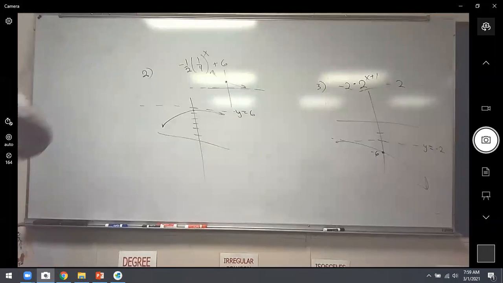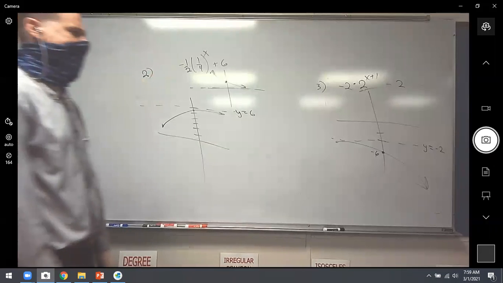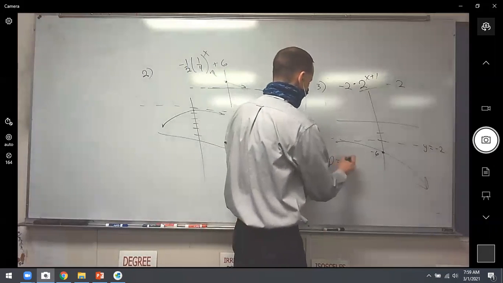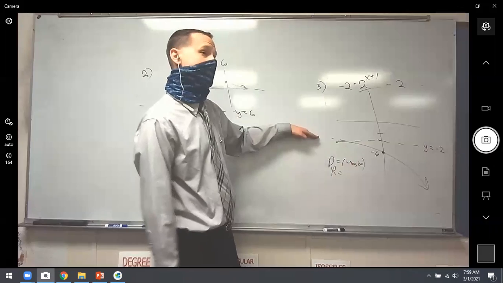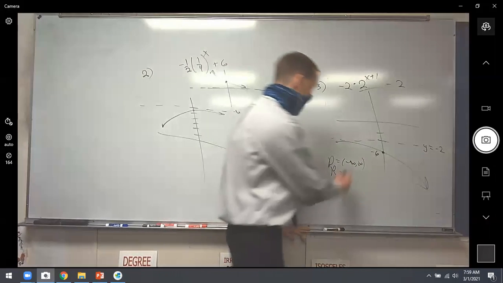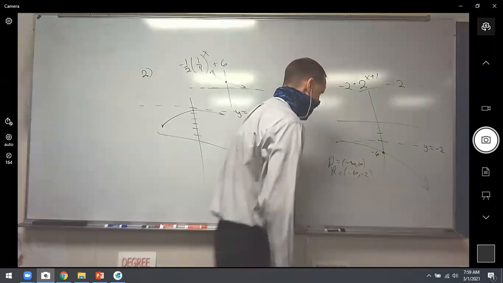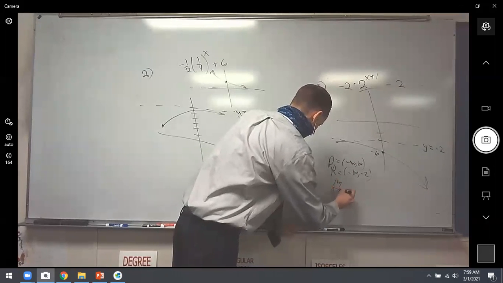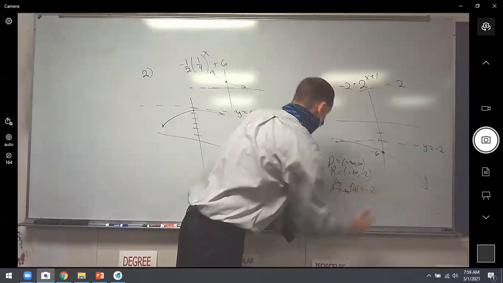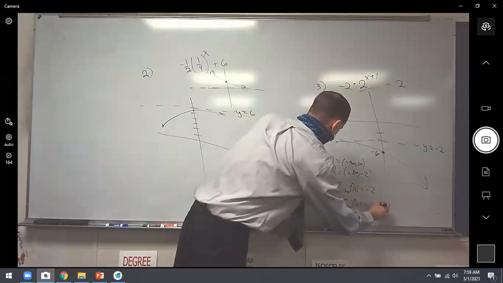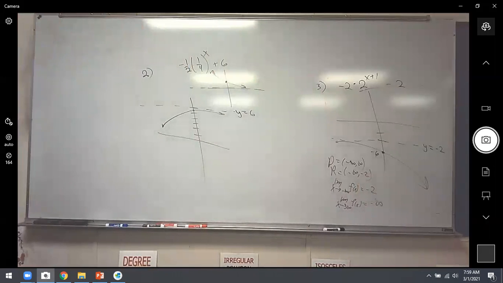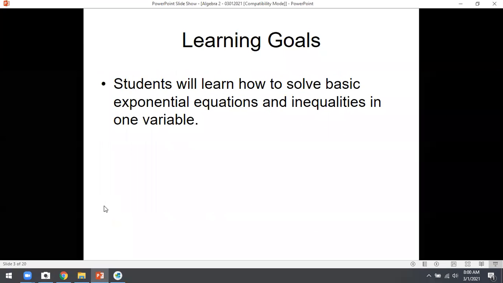Domain's a normal thing, negative infinity to infinity. Range, obviously, it goes down from negative infinity up to this line, which is at -2. So negative infinity up to -2. And then the end behavior is pretty obvious, too, from looking at the graph. As you go to the left, this thing levels off to -2. And as you go to the right, this thing just goes down forever. So it goes down to negative infinity right there. So we got all things. Pretty easy when you got a picture in front of you. All you got to do is read it off and understand what the basic definitions are that we've had for many years of our lives.